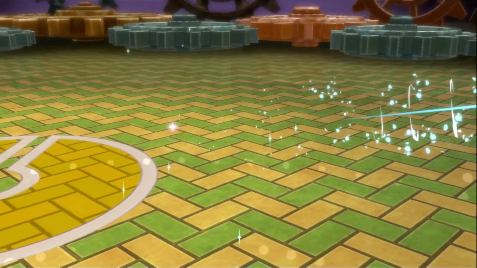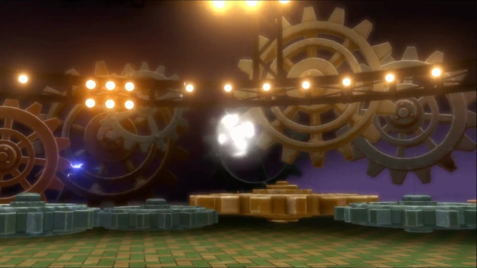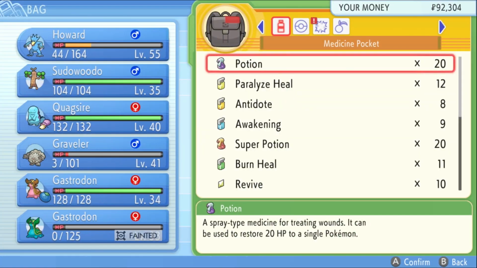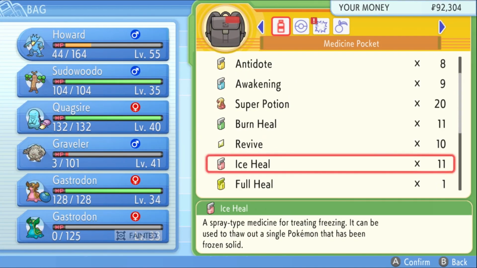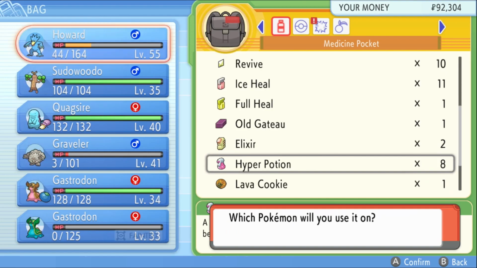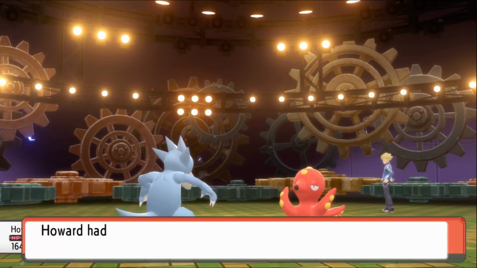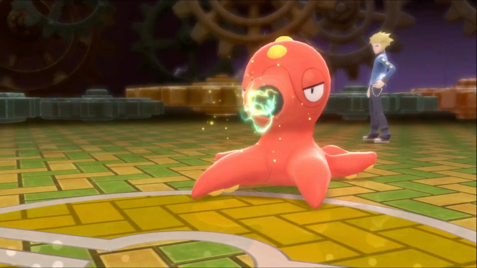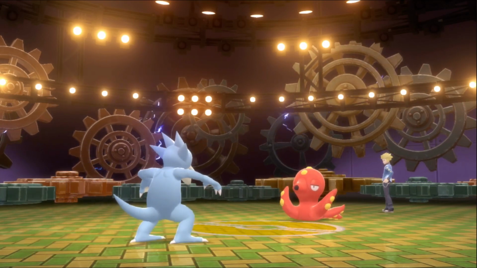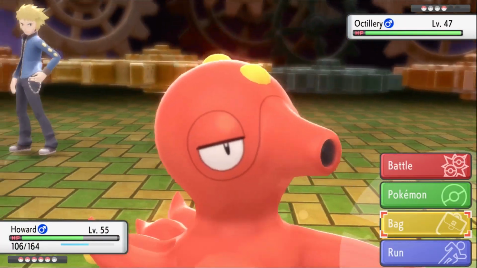All right, Ambipom has fainted. It's gone. All right, Howard, you're probably going to need... The hell is that? You need a potion. And I should have some. Super, no. Hyper, yes. Eat it. Charge beam? What is it, a water electric type? Okay, that's a thing.